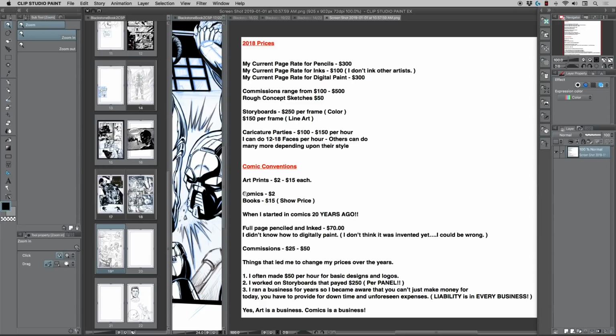Comics, I would sell my books at the show for $2, and my Learn to Draw Action Heroes book, I sell that for $15 at the show. So I don't have a whole lot of books right now. I've got some old Arrow and Assault books I did back in the day. I sell those as well. But that's what I sell at conventions, so I figured I would include that. And commissions up here also go with that because of show sketches and things.